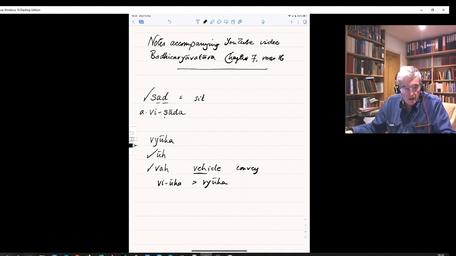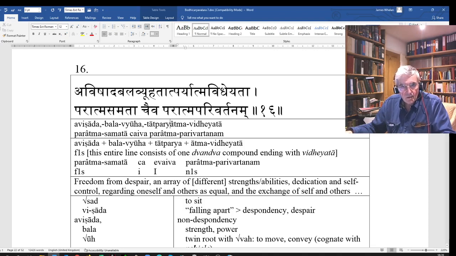Note in the text, let me call it back up for you, there we are. I've had to join those together. You see where the A with the circumflex, in fact it's Tatparya, and the new word Atma, but the short A at the end of Tatparya and the long A at the beginning of Atma join together then to become Tatparyatma. So Tatparyatma. Let's just analyze this word Tatparya.